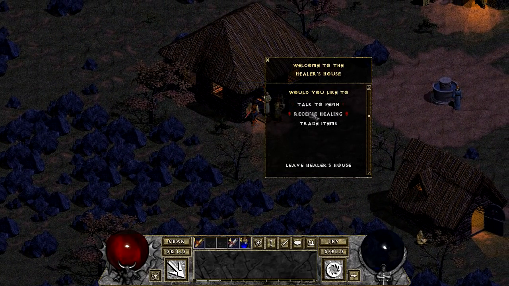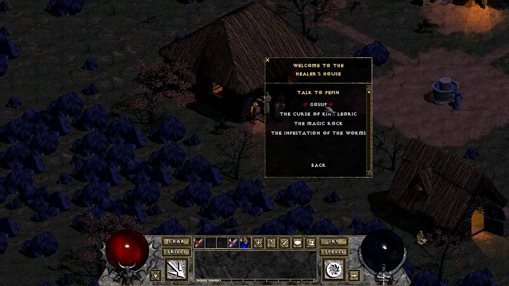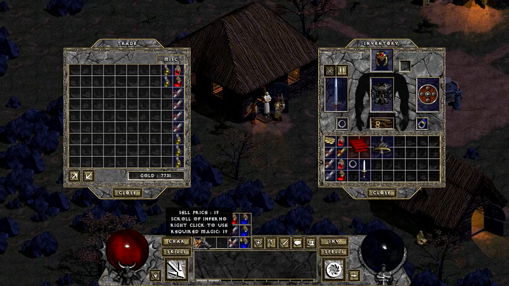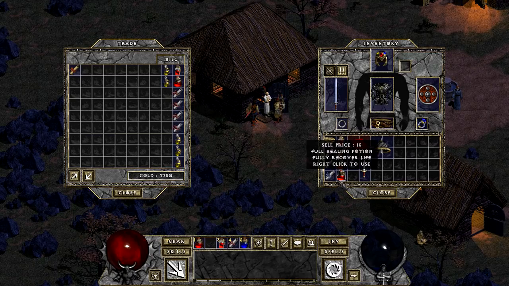What ails you, my friend? Monsters, man. They're monsters. I don't want to talk to you, though. I just want to trade. There we go. Sell Inferno crap. Get the sexy potions in here. Looking good. I got a decent amount of potions while I was out there, I'll admit. Also, I brought the money with me. Ooh, that would've been bad if I died.